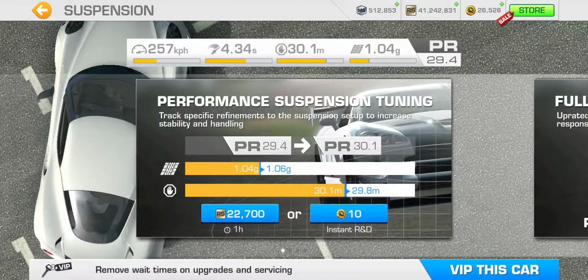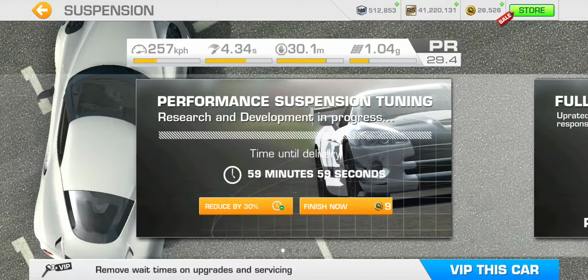Suspension performance, suspension tuning, track specific refinements to the suspension setup to increase stability and handling. Yes, handling. So if you're finding yourself skidding all over the road, all over the track, then this will help to stabilize your car a little bit through corners and such. Right, and assuming that you don't use any assist like steering assists, don't use those assists. They'll slow you down, man. Okay, so 0.7 PR point boost for this one. Increase the grip by 0.02 G and improve braking distance by 0.3 meters. 22,700 racing dollars is the cost there.